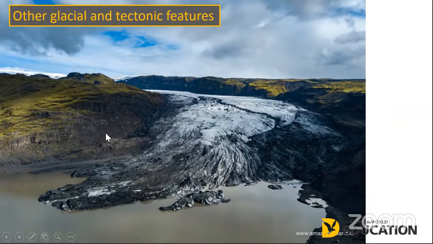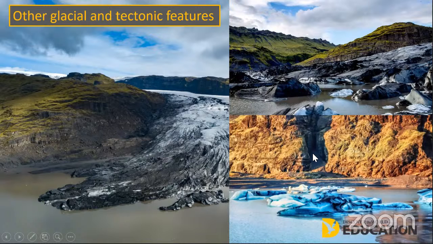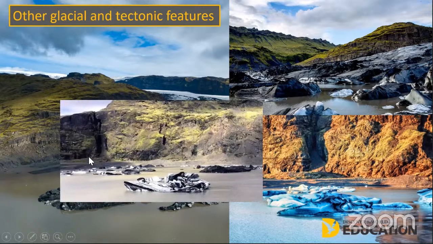So that's showing all the different volcanic eruptions that took place before this glacier actually invaded this particular valley. And you can see that there are mini gorges going down the side of the valley. There are some hanging valleys as well. And then you can see the evidence of fluvial processes as well. So whilst we don't quite yet have the U-shape, you can kind of see it, but it is getting there. But obviously there are other glacial and tectonic features that can be used by the students here.